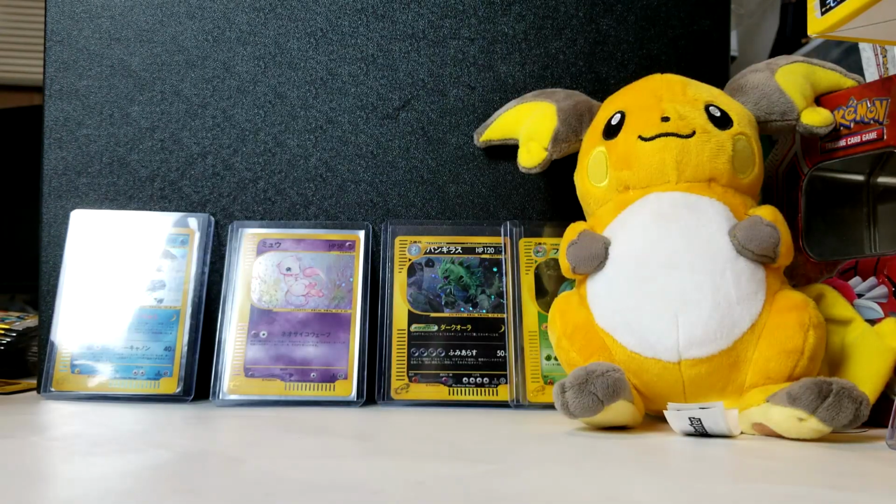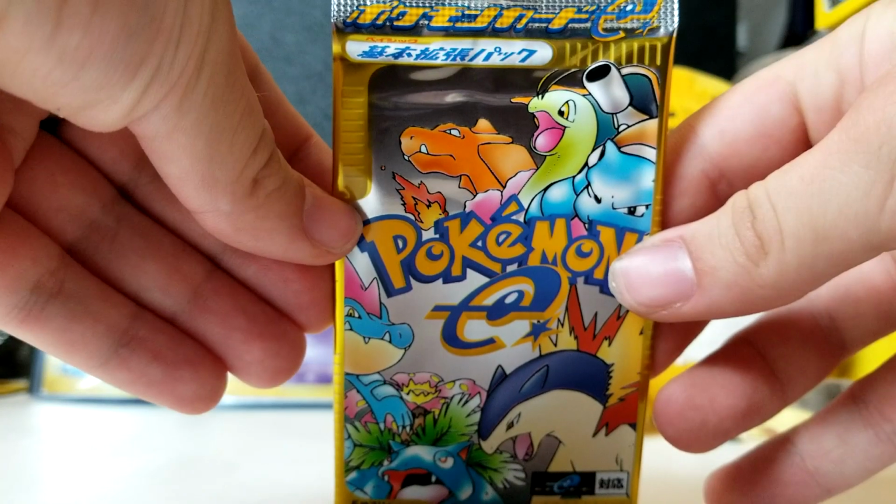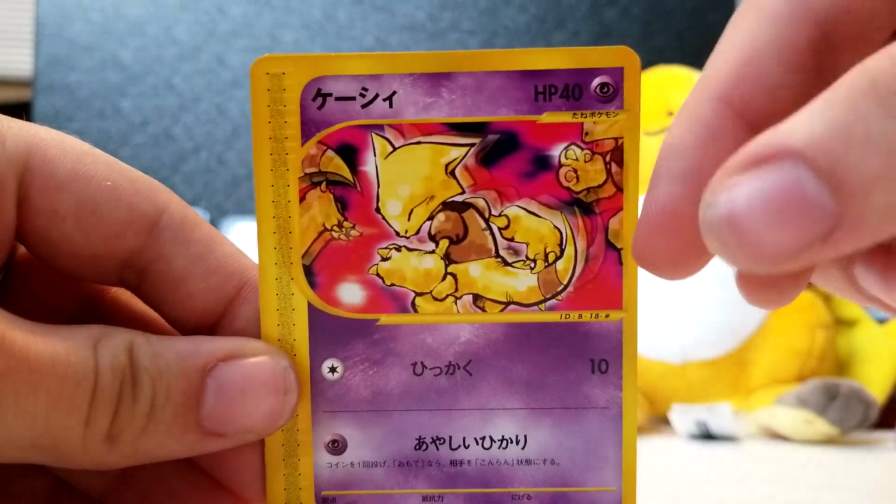Okay, next pack. We still haven't hit the holo yet, where we're just like, oh, my God. All right, next pack. Okay, and I'm back with an Abra.